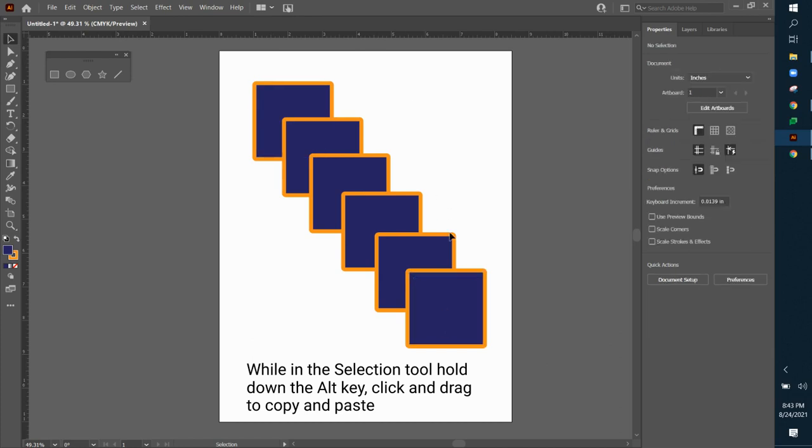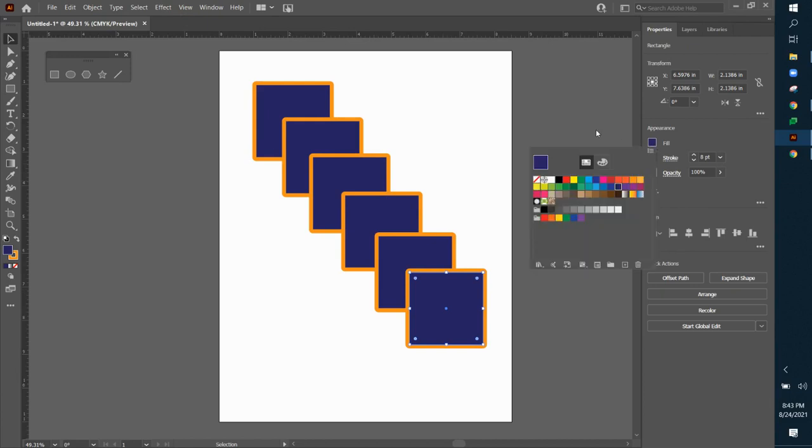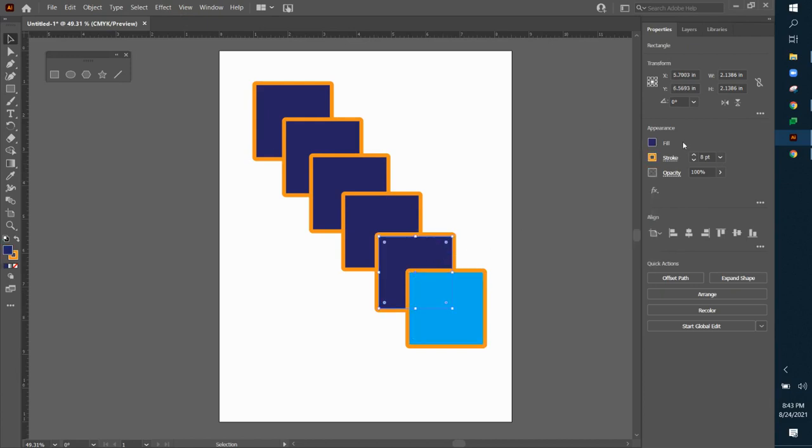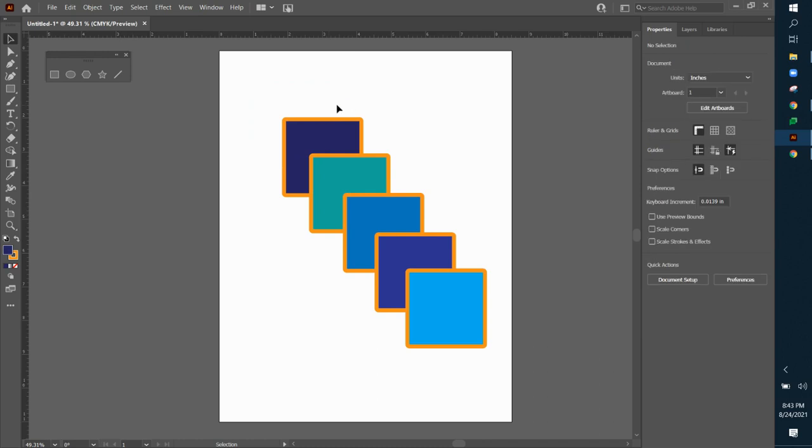With that being said, we're going to change a couple of these colors. Let's change this one to, as you can see, they're bare colors. Love it. We're going to do all types of blues here, so just bear with me. We're going to get a couple of different colored blues here. Click on this one, and I'm going to go to the arrange. We're going to look at what the arrange tool can do. It's not even a tool. It's basically how I can move these forwards and backwards.